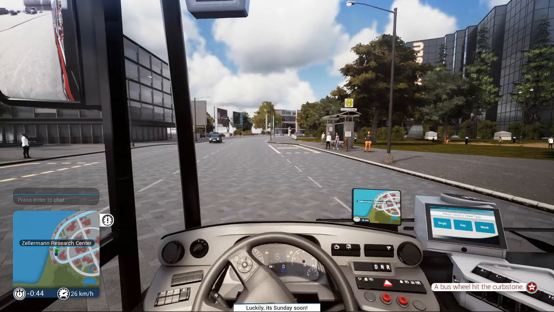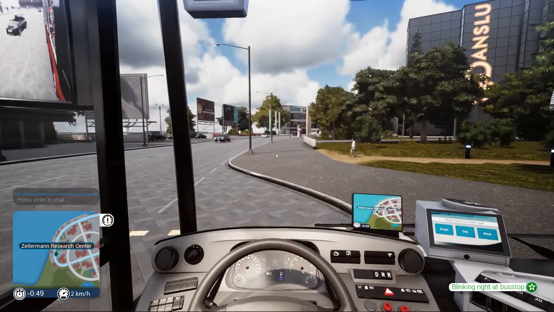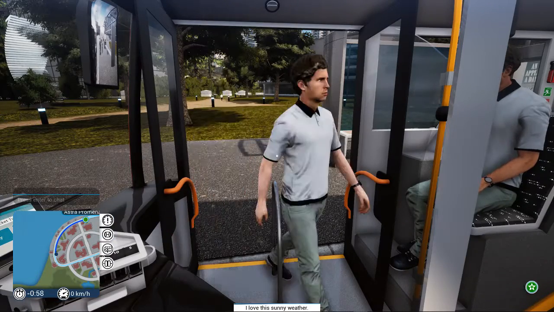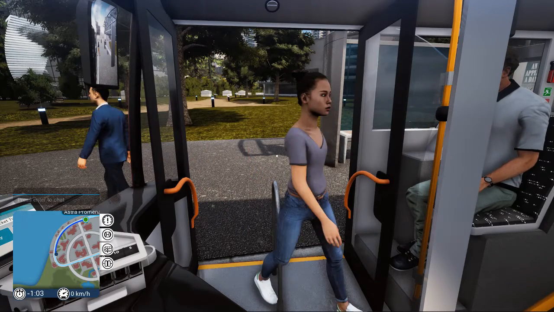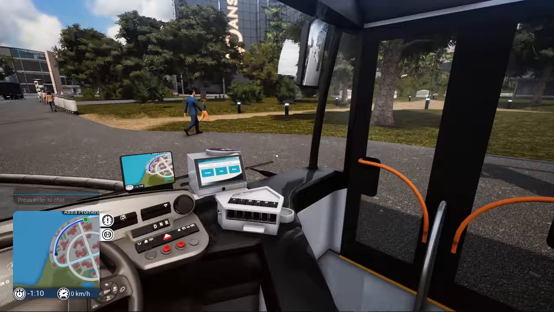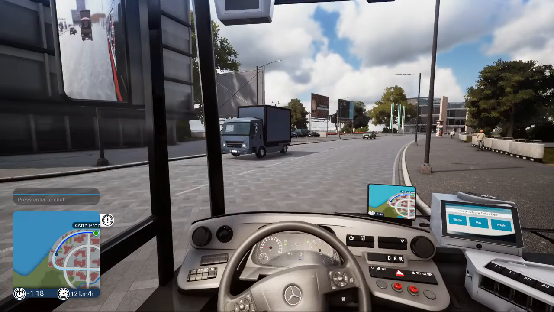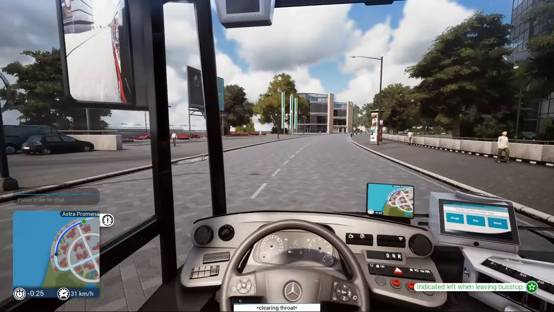Overcorrected again. Next stop, Zellerman Research Center. That's gonna hurt. 2 curbs. I love this sunny weather. Howdy. Hello. Thanks, mate. I would have let you out. I wouldn't have objected if you had just kept going. Astra Promenade.